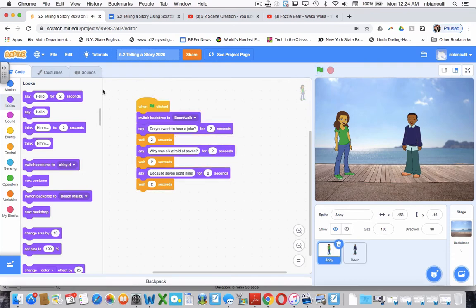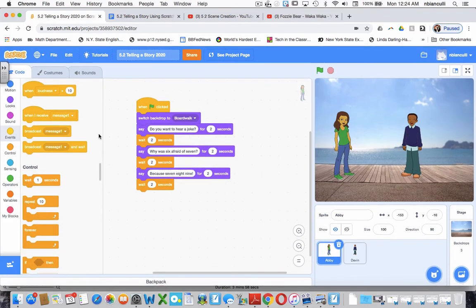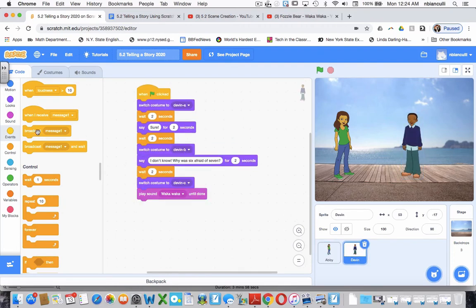All right. And now, something we can do in our program is something called a broadcast. This is kind of interesting. So what we can do is Devin plays the Waka Waka.